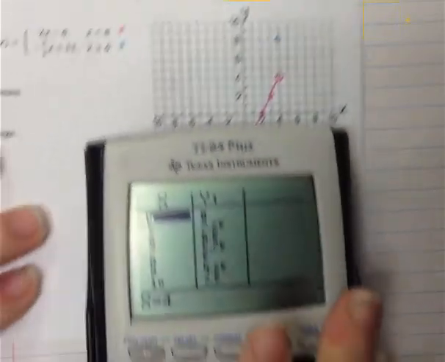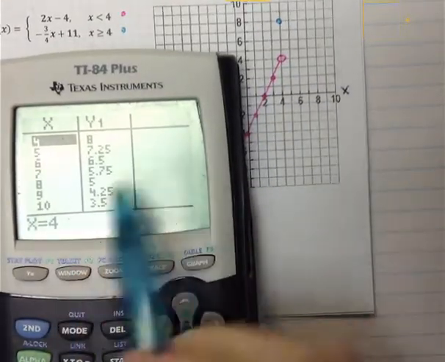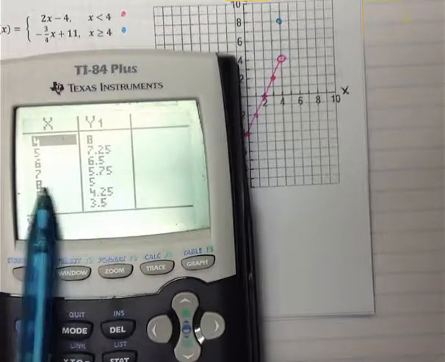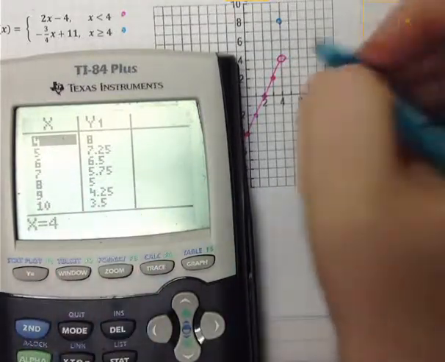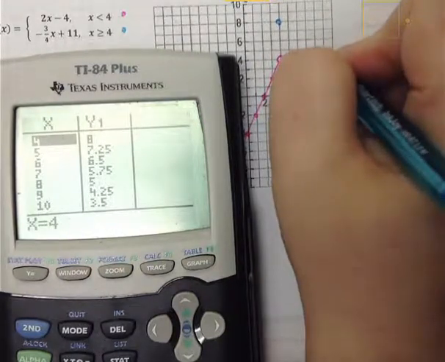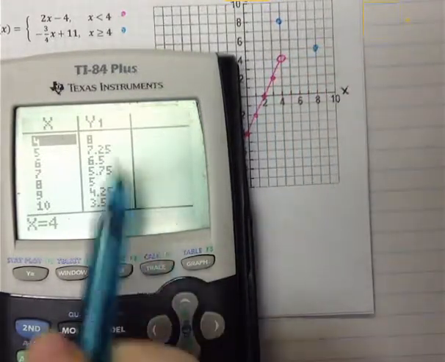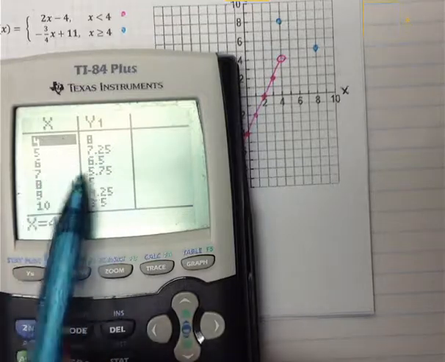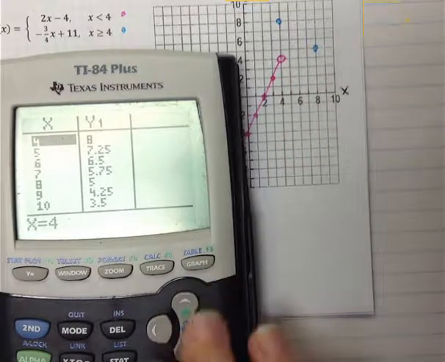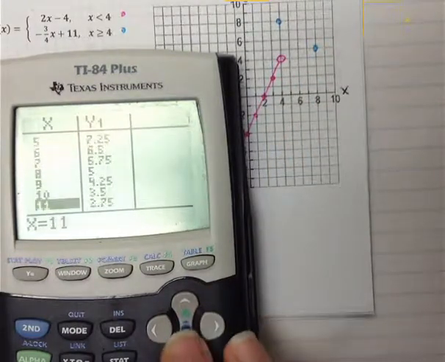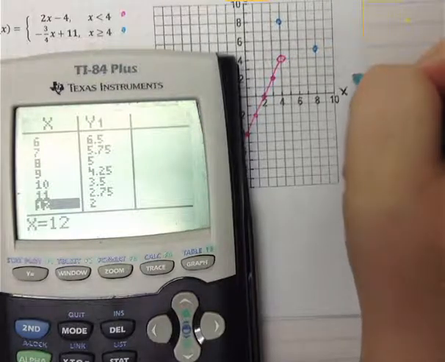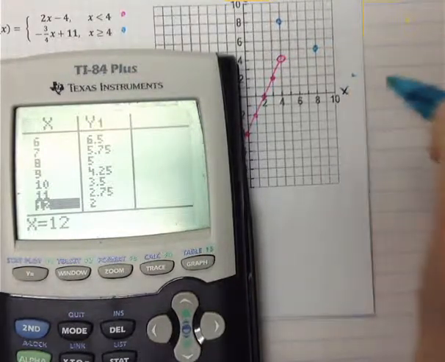Then the next coordinate we could graph would be, these are a little, I don't want to try and graph those are decimals, but the next one is 8, 5 is a good one. So 8, 5, I could put a solid circle there. And you can put other ones that would help, but to make it as accurate as possible if you wanted to. But I would just keep going down. My next good one would be 12, 2. So it would be somewhere around in like here or something.